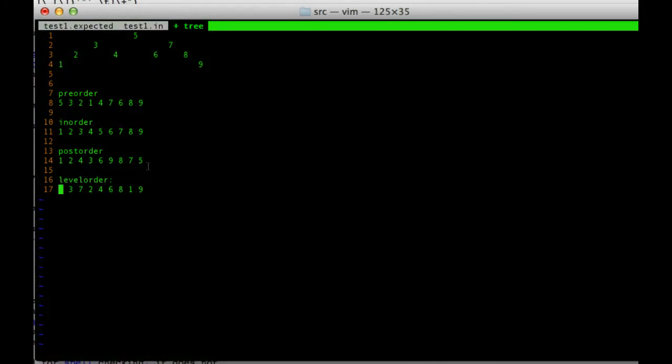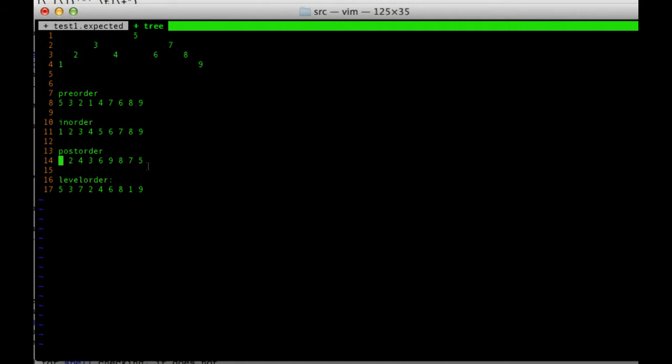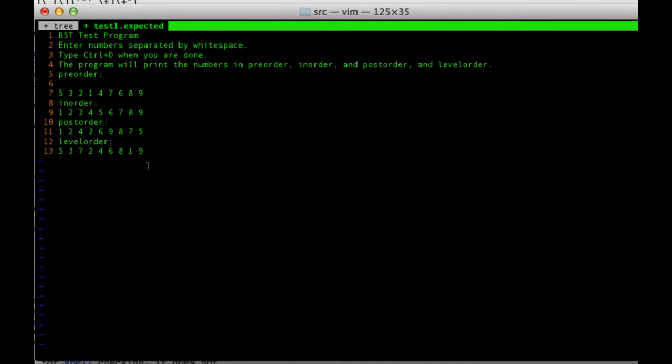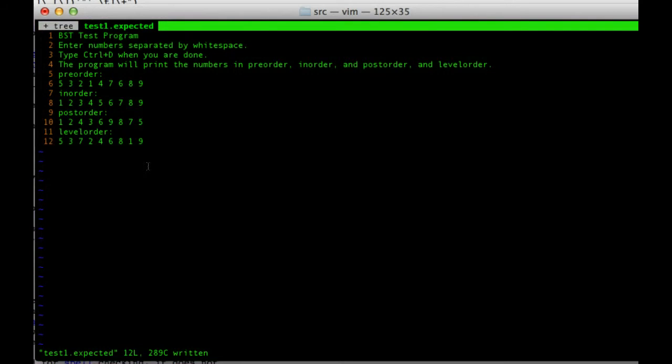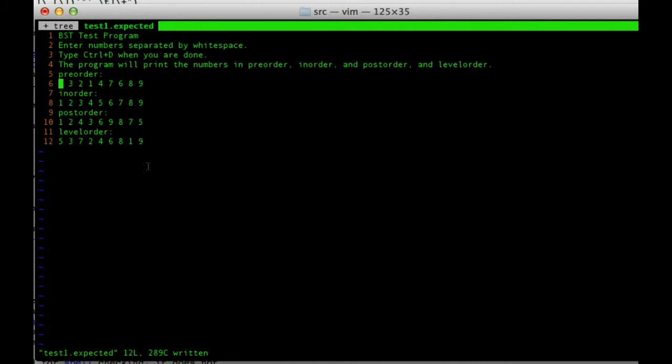So we can take this and put those into the other file. So this is what the program would output if it was implemented correctly. Pre-order, the root comes first. In order, the nodes would end up in a proper binary search tree being printed in sorted order with the root in the middle. In post-order, the root comes last. And in level order, each level of the tree occurs from left to right. So the first level is 5, then 3 and 7, and 2, 4, 6, 8. And then at the last level, you have a 1 way on the left and a 9 way on the right.